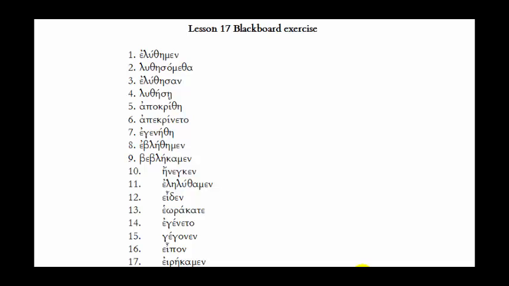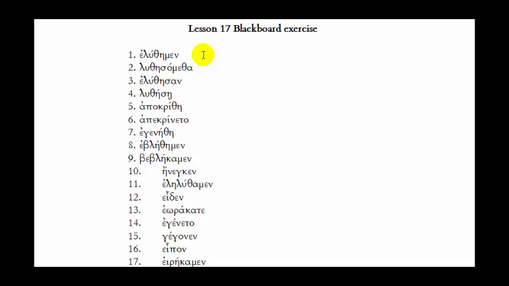Okay, welcome back. Just winding down the semester here. We're going to do one more of these. This is the last one we'll do now. This pretty much depends on your being well aware of the principal parts of pretty much all the verbs on the sheet that I've given you, as well as what he's given in the book. And I think there should be almost a pretty complete overlap with that.